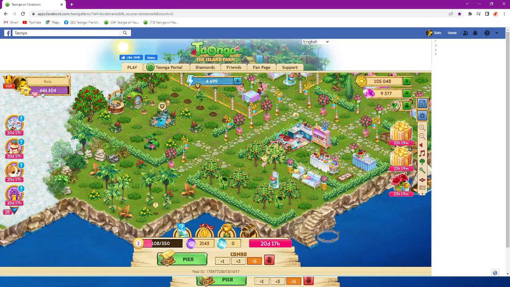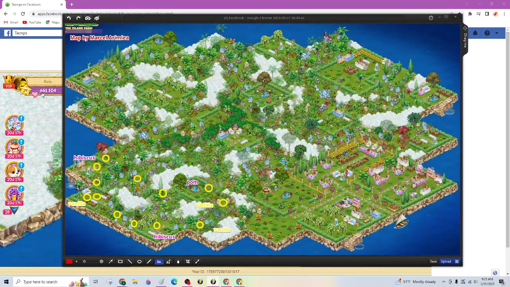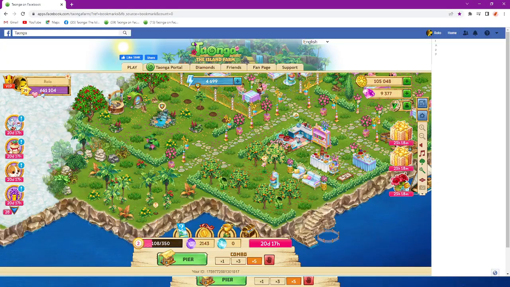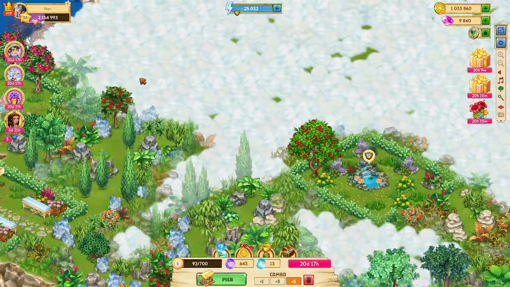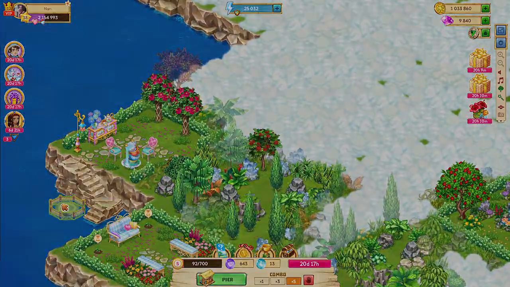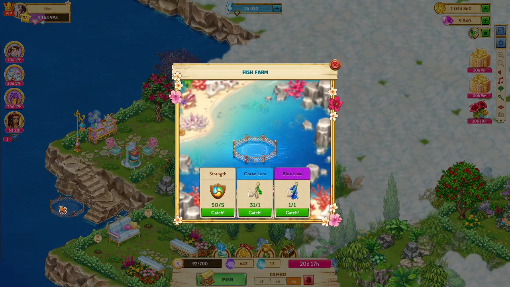So, let me get Marcel's map again. There's another fishing hole over here, and another one back here, so 3 total. Alright, well, you know what? Did I have that open on my main island? I do. Alright, I have a blue lure, so let's see what we got.